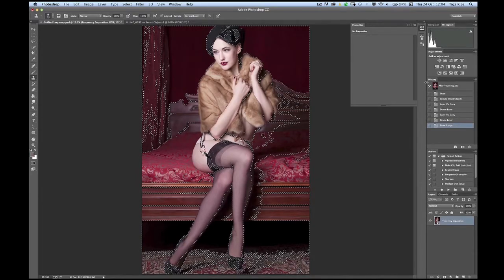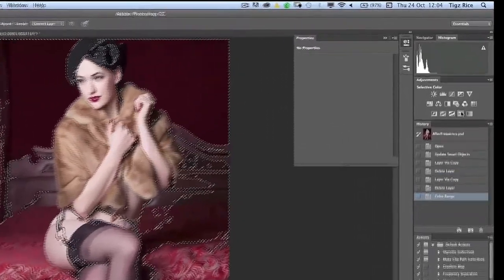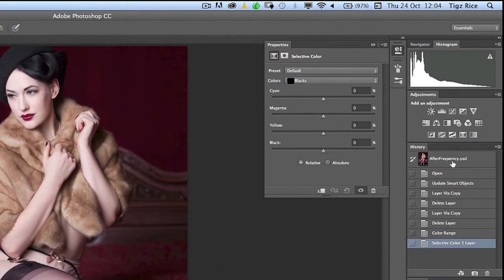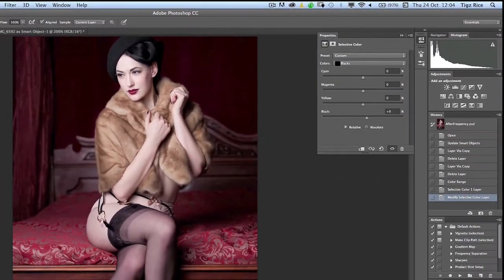And that's going to come up with a selection, and then come up here and press on the selective colour adjustment. Okay. So that's going to apply a master image. Now, nothing technically has changed right now, but if I come into my properties and just slide that black up, if I toggle that one on and off, you can see this just added that extra little bit of depth in the picture. Wow, just add some dimension. Yeah, and you can do this with all your colour ranges as well. So if you wanted to do it with your highlights, or if you wanted to do it with your mid ranges, you've got that control over them.